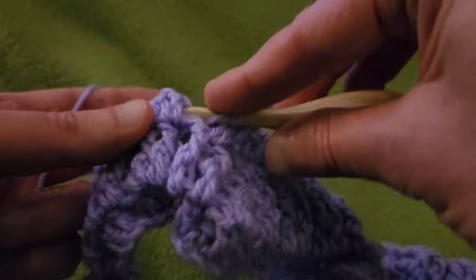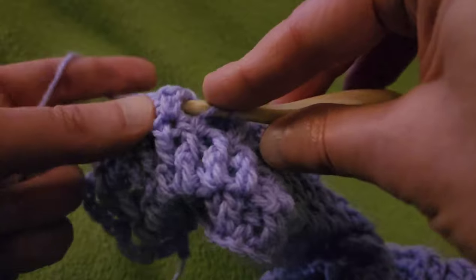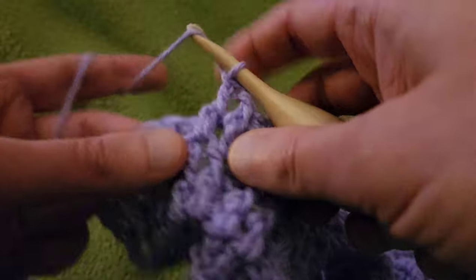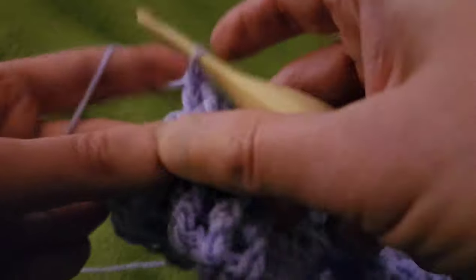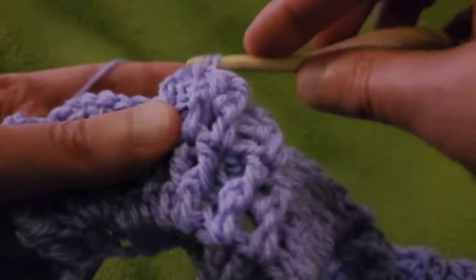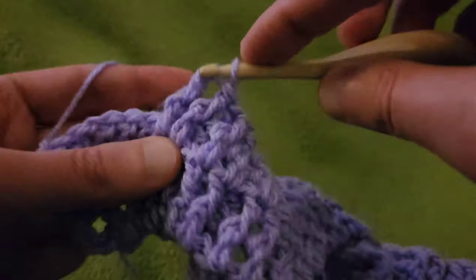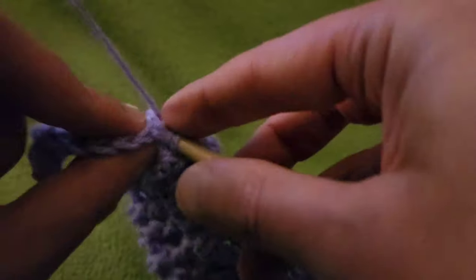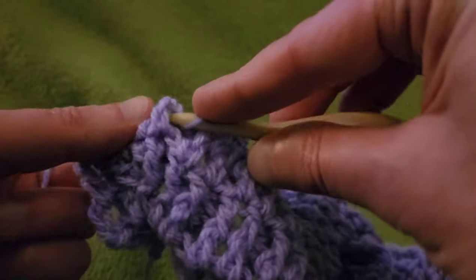Back, two fronts. And a back, two fronts, back, two fronts.